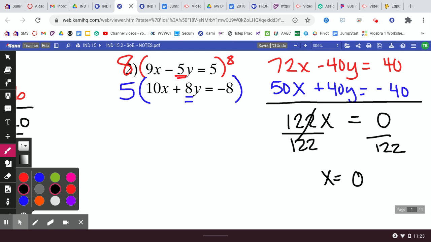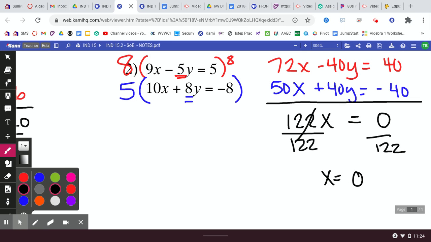And I will tell you, doing this double multiplication, sometimes the numbers will blow up really big on you, but they always reduce back down. On your homework and on quizzes and tests for me, your answer will always boil back down to a whole number, no fractions, no decimals, and it'll always be under 10. So if you get some crazy decimal or fraction, or you get some wild number like 84 as your answer, you've got a sign error somewhere that you need to go back and find, okay?